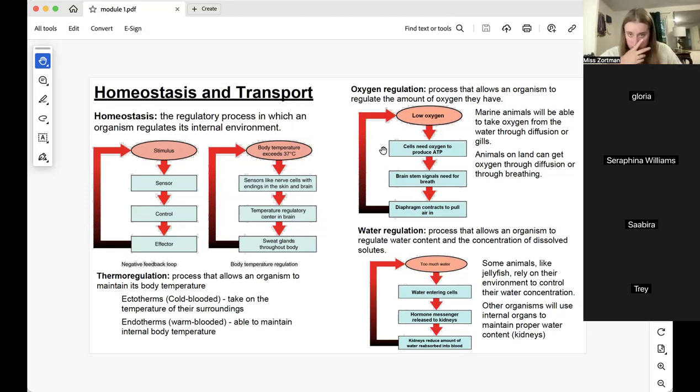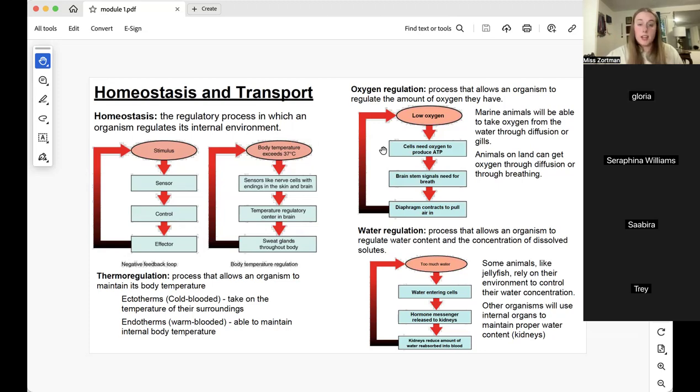So I did get a question, and I'm just going to answer this to the group. It was asking how they're going to ask questions about homeostasis. That's hard because I don't know what's on the test this year. Usually they will ask something like which of these describes what homeostasis is, so basically asking which one of these is the definition for homeostasis. Or it might ask which of these is an example of homeostasis within an organism.